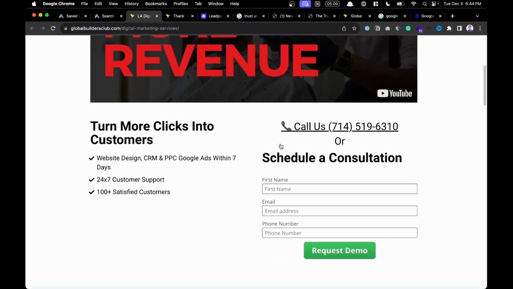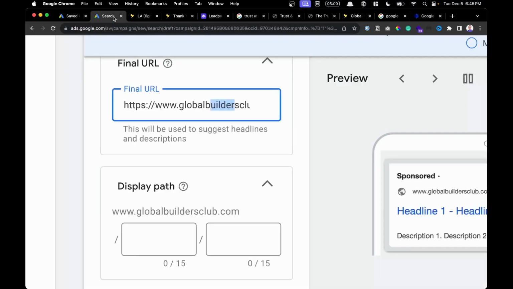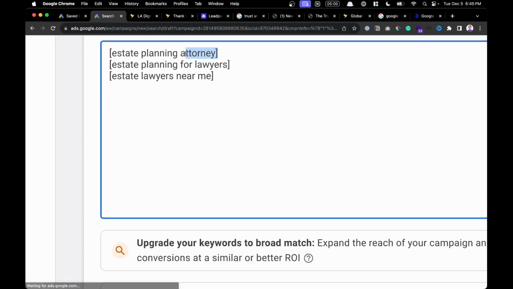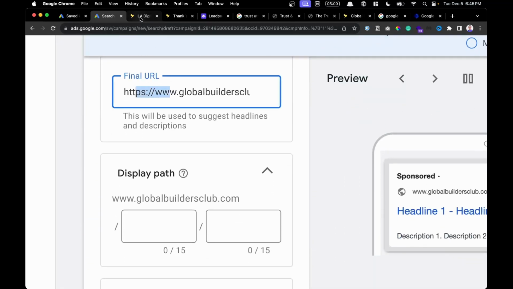The only thing you could do on this landing page is fill out the form. And then when you fill out the form, you go to a separate page for a thank you page. The reason why two separate pages is because you could put code on the thank you page that would trigger that when a user gets to this page, it sends a signal back to Google saying someone made it to the thank you page, they filled out the form, that was a conversion, so that you can track which keywords are not just bringing you clicks, because impressions and clicks are nice, but you want conversions. That's your main metric. So that's why this final URL was the URL of your landing page.